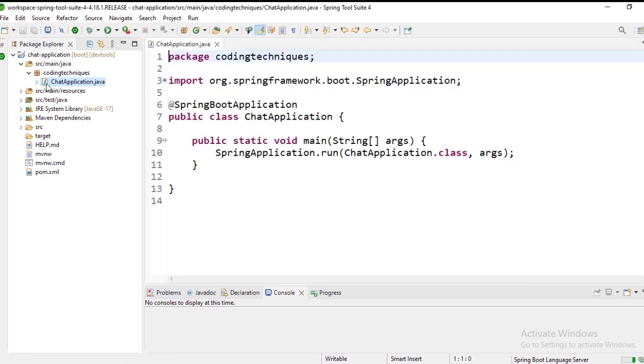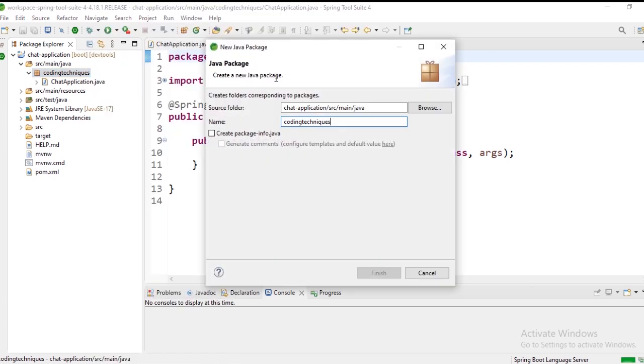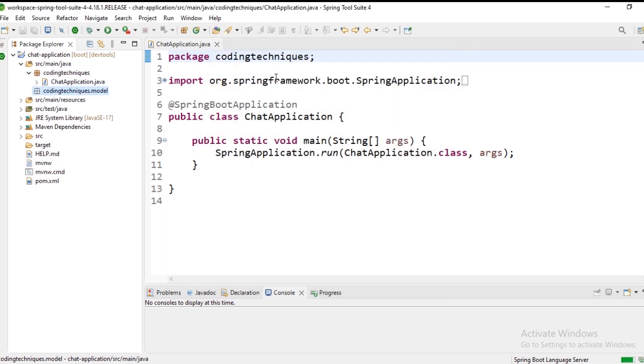Here is our project. It is ready. Here is our starter class, chat application. Now we will create a model class, a representation of message using plain old Java object. Let's create new package for this, and we'll call this model.